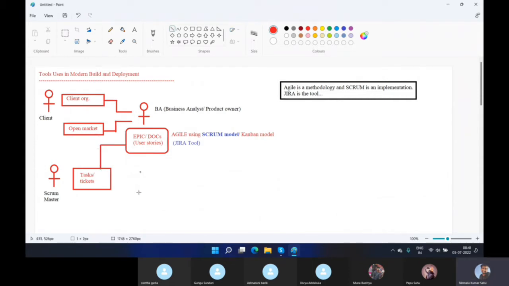Moreover, your Scrum Master or your TL can also do the tasks. If your Scrum Master and TL are one person, he has to take care.